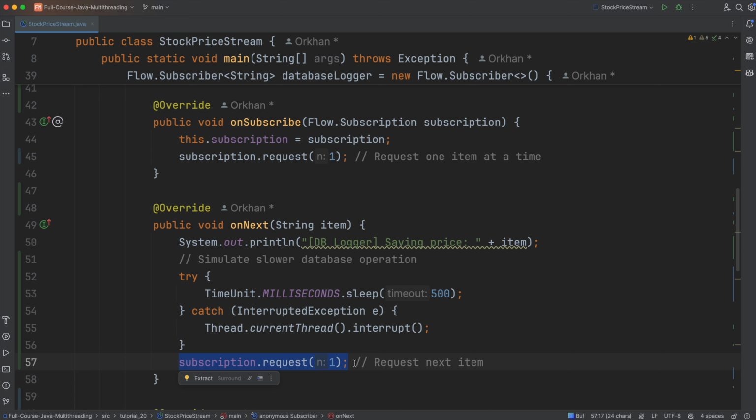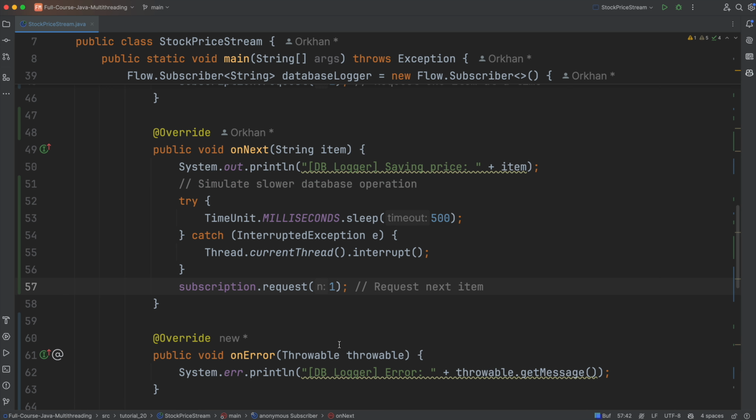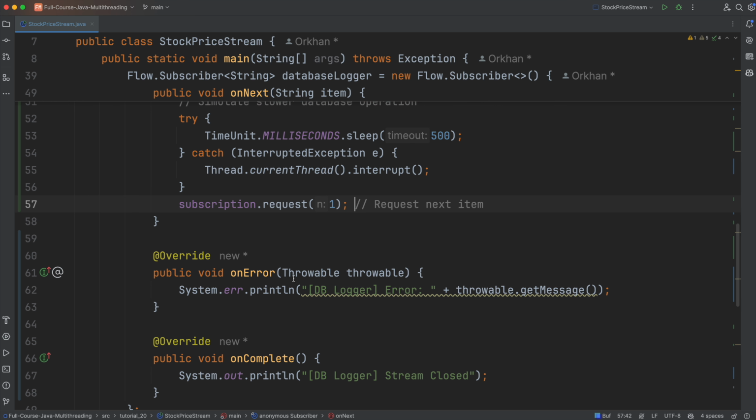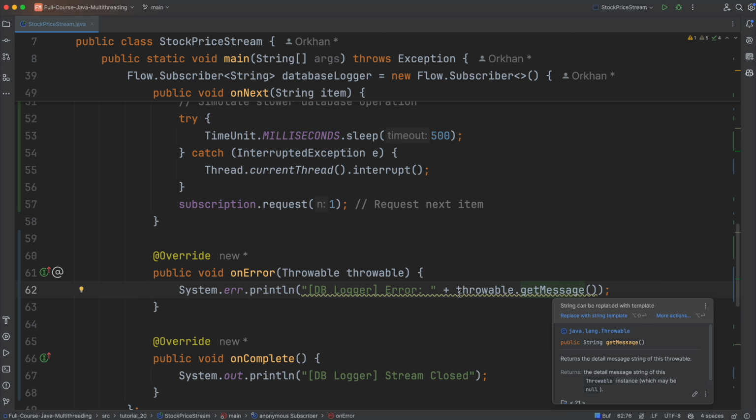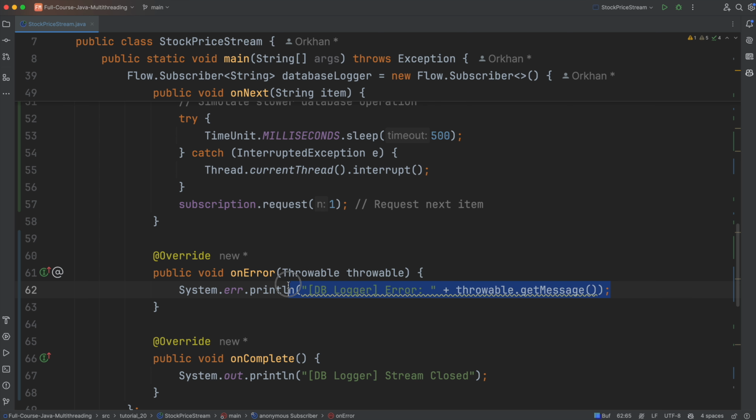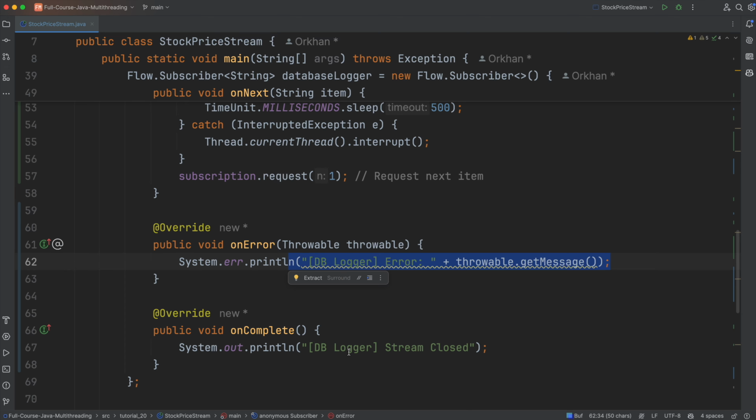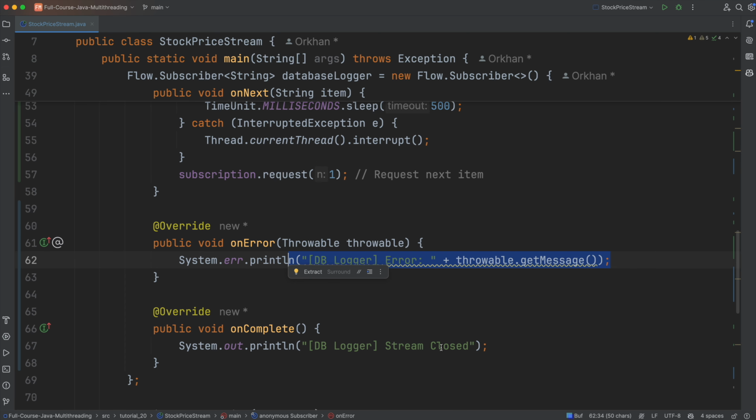As long as we have events, we consume them one by one. On error, we throw this message, whenever we cannot handle the event. And on complete, we log that the DB logger stream closed.